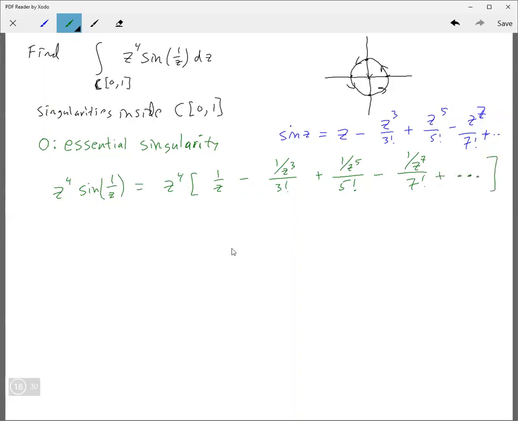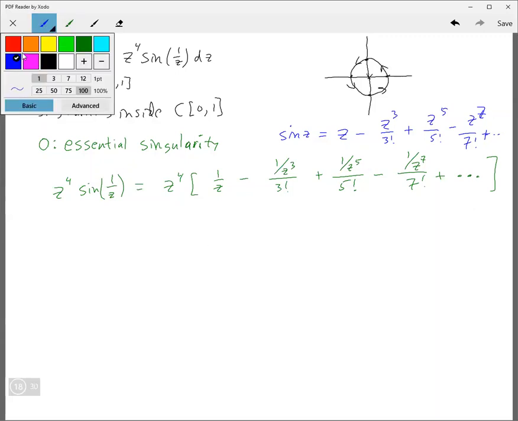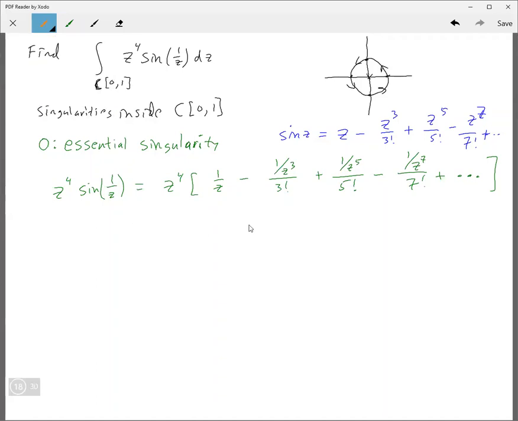And then what you can do is you're just looking for this one. We have c minus 1 over z. Okay, so you have z to the 4th. This z to the 4th is going to distribute inside, right? Okay, but which one of these is going to give you something of this form? The third one, that one is going to do it, right?